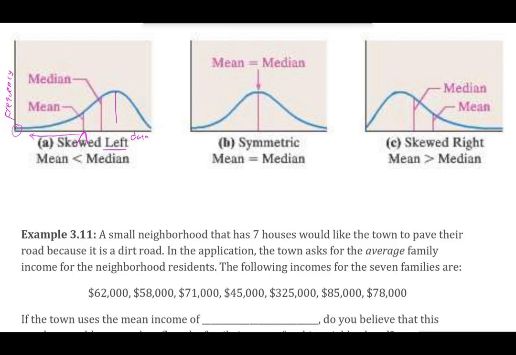We also have this point on the graph. What can we call this point on the graph? Right, this would be the mode. Because again, the mode is the highest frequency, or the value that occurs the most often. So the value at the highest frequency would be the mode. In a symmetric distribution, the mean is equal to the median, which is equal to the mode.